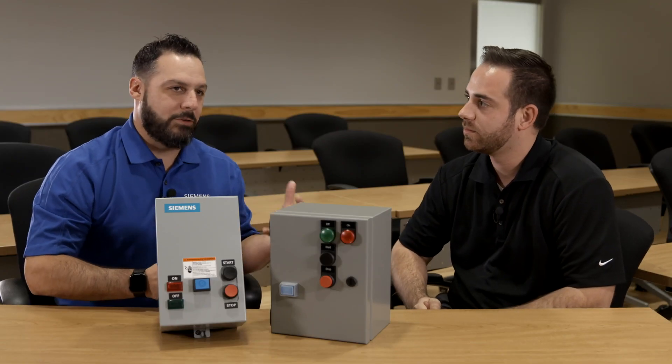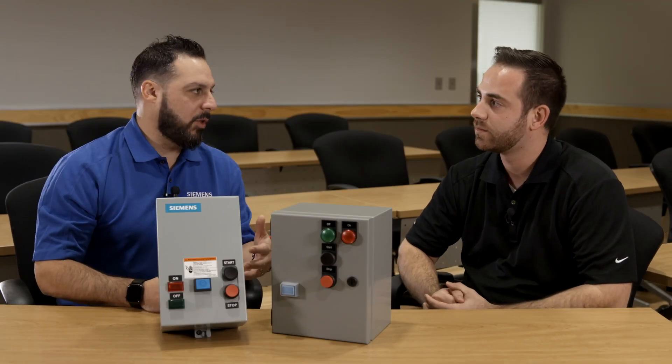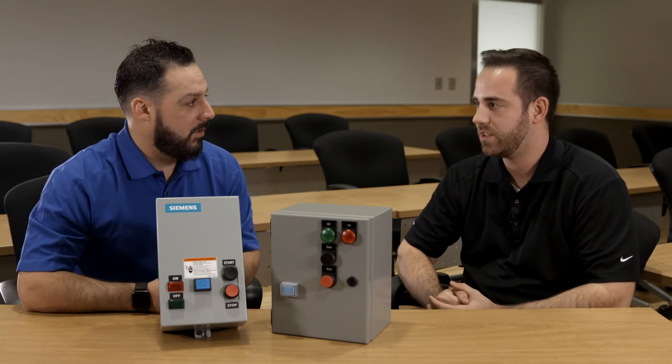I understand there's IEC and then there's NEMA. What makes these different? So with NEMA, it's a heavy duty, general purpose rated product. Typically when this product is used, it's often oversized for the application, which means a higher cost for the customer. With the IEC rated product, what you're getting is a more application-specific product. So it's sized more appropriately for the application, which in the end often means a better price for the customer. So you're giving the customer a little bit more choice, some robustness, and certainly Siemens innovation in terms of the solutions that we're putting out there. Exactly.